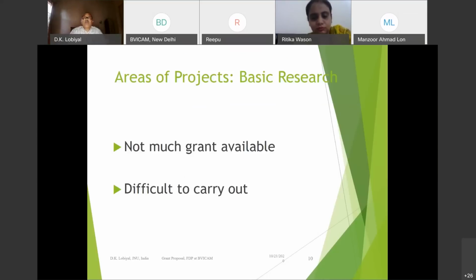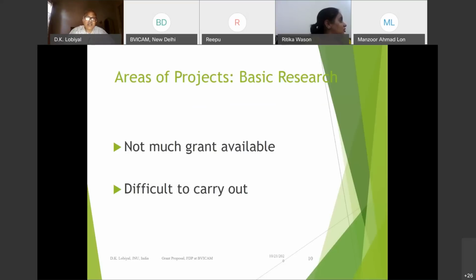Now, if you look at basic research, this is the area where not many grants are available with the funding agencies, because not many takers will carry out basic research, and there is not much funding available. Most of the developing countries now need projects that really impact the society, because basic research is done by the developed countries. They have enough funding and are doing a lot of basic research. We can use that and convert it into technology at some point. Basic research here means science and engineering, not the technology part.